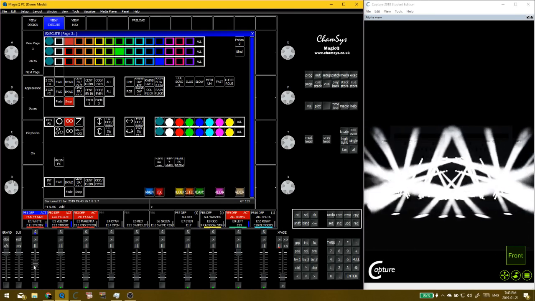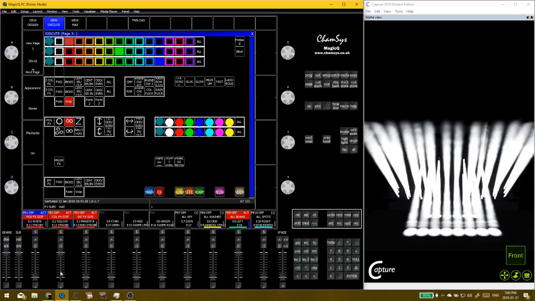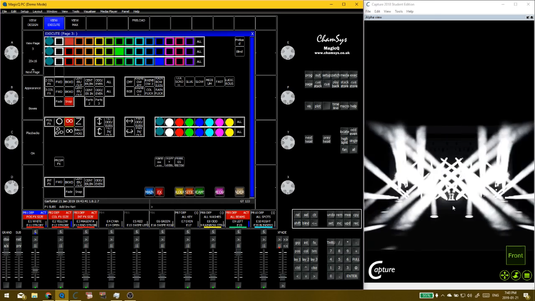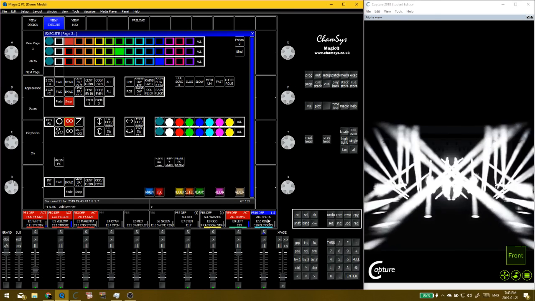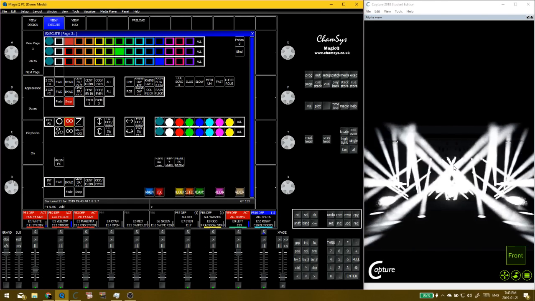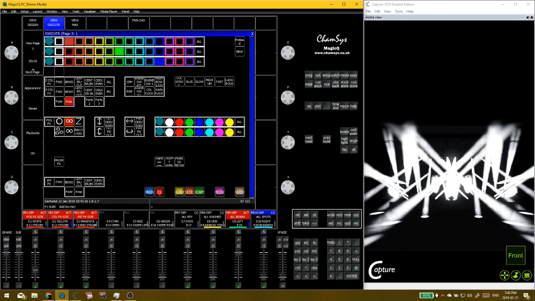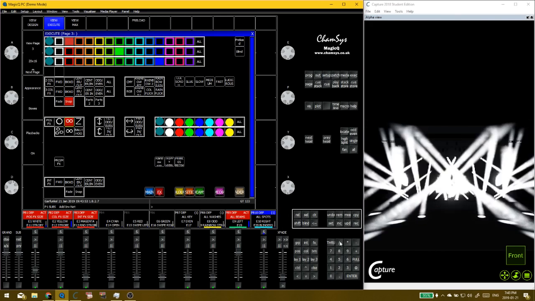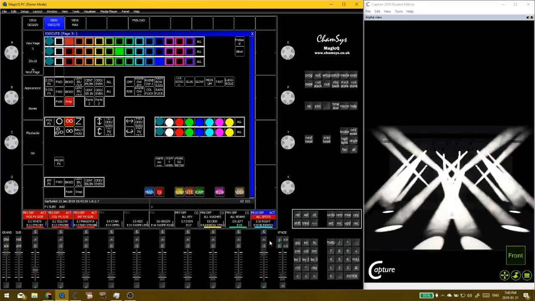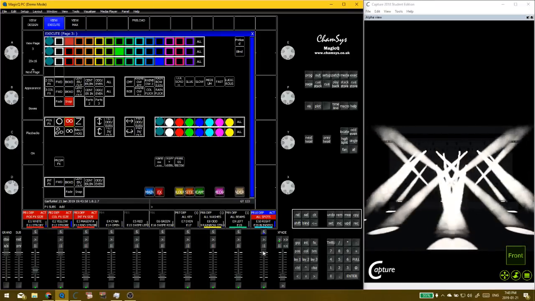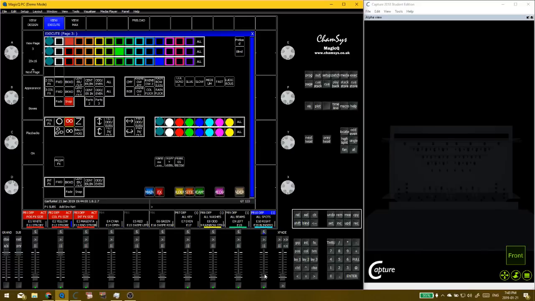So I have one fader for all of my position effects, one fader for all of my color effects, one fader for all my intensity effects. And that way, a great thing is I can have the effect running and the spots aren't active, like they're not on right now, right? So you can't see them. They're still running the effect, but you can't see them anyways. But if I bring those up, then yeah, you can see them.